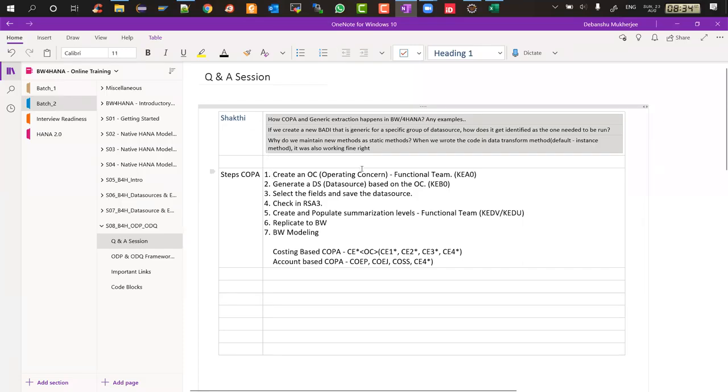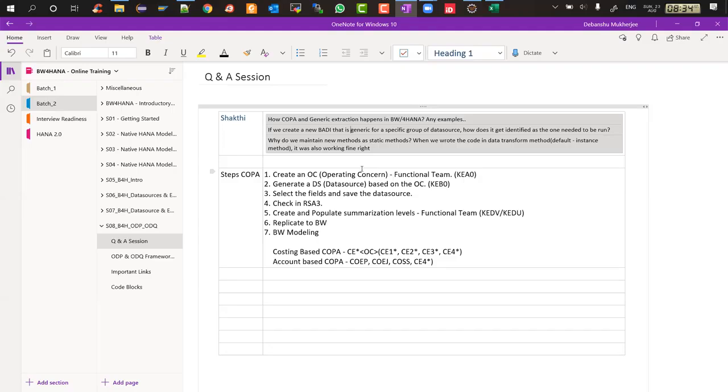Okay, next question is, if we create a new BAdI that is generic for a specific group of data sources, how does it get identified as the one needed to be run? As I told you, if you create a fresh BAdI implementation, you cannot just restrict it without writing any code or logic.